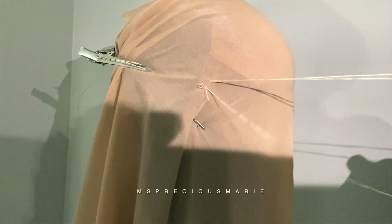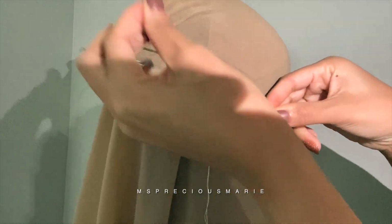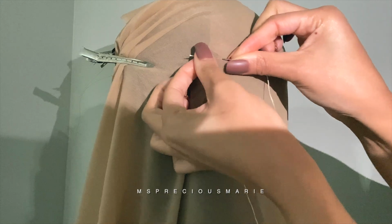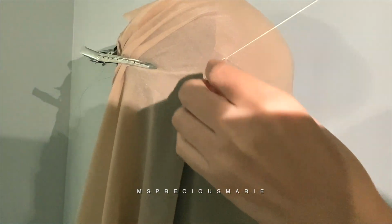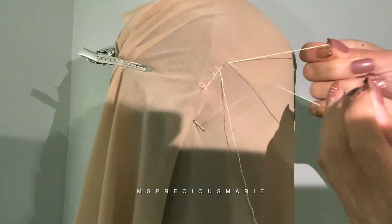Now, unless you're professionally sewing this for a client, the thread color really does not matter because it's not going to be visible because of the way we're sewing it onto the cap. It's not going to be seen through the lace. So the only person who will see the thread is you when you go to take your wig off.